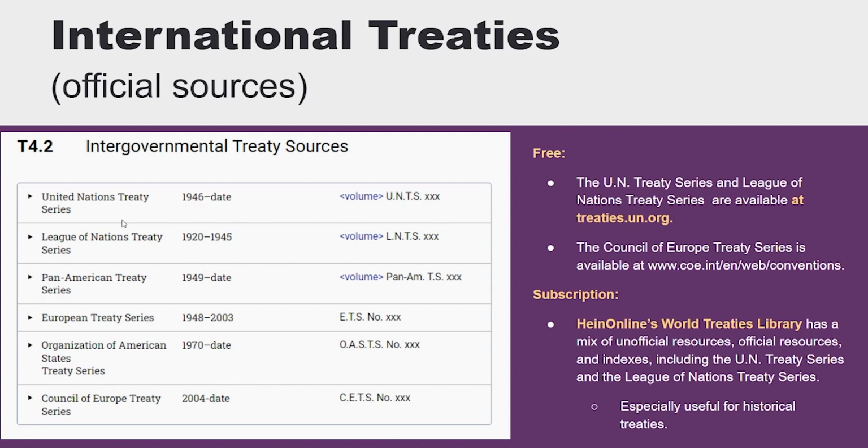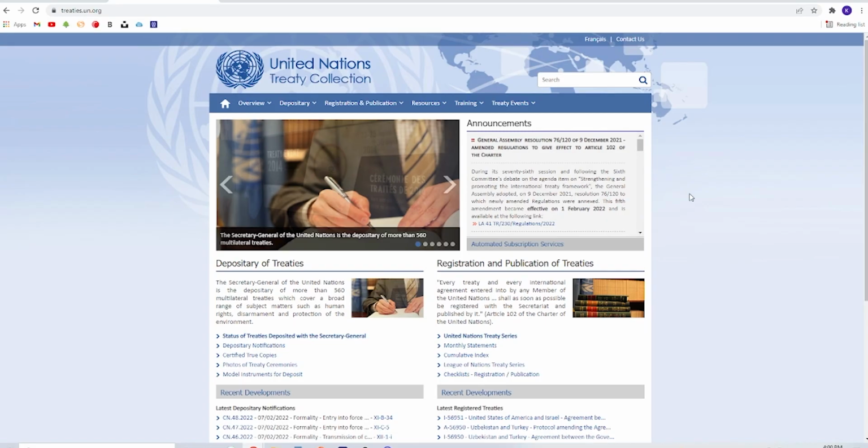I have a bit more to say about these resources that are available at treaties.un.org. Again, the best place to look for multilateral treaties in particular, but also for a lot of bilateral treaties. A lot of US treaties are also included on treaties.un.org, just not official versions of US treaties. So let's pull up treaties.un.org again to highlight some features that I may have skimmed over in our first class on treaties. Here we are at treaties.un.org.